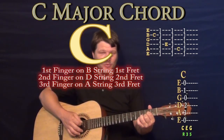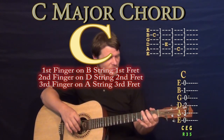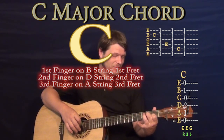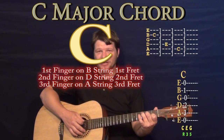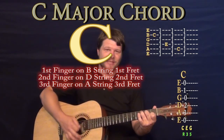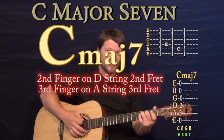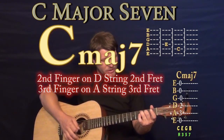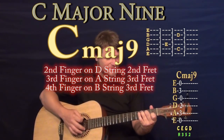And then from the D we'd be going to a C major chord. When you play C major, first finger goes to the B string 1st fret, second finger on the D 2nd fret, 3rd finger on the A string 3rd fret. If you strum the A string to the high E string, that sounds like a C major chord, and it sounds really happy. Now you may also dig on lifting the 1st finger and making it a C major 7, or you could add in the pinky on the B string 3rd for a C major 9 and say some things around the C chord.